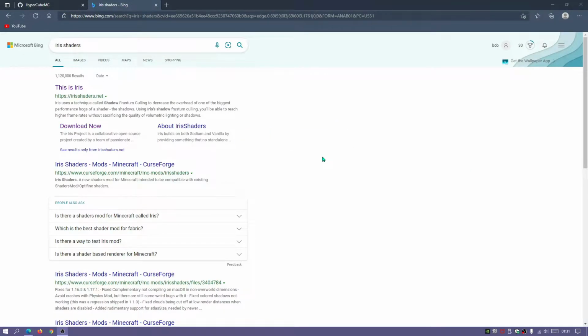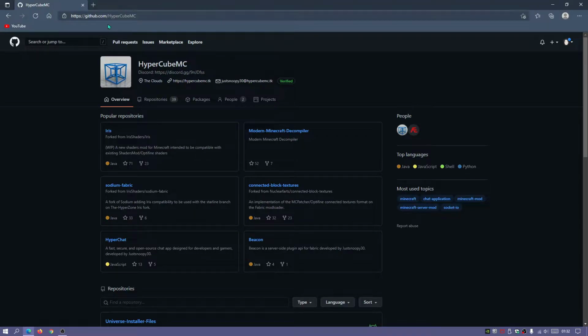Okay, so the next file we're now going to download is the Starline fork for Iris shaders file. So I've actually got this open, and this is a github.com website where the author has been submitting their versions of Starline on here. So you do have to come here to download the latest release for your Minecraft Java game, making sure that you are downloading it for the latest release of Minecraft Java, which is currently 1.17.1. You might see some other files there for other versions, but do make sure that it is for 1.17.1, because that is what the current version of Minecraft is.